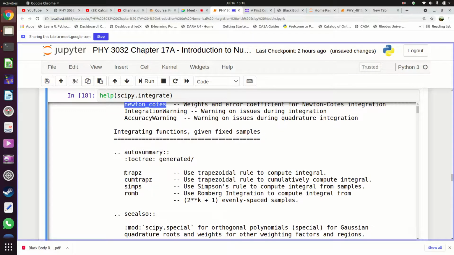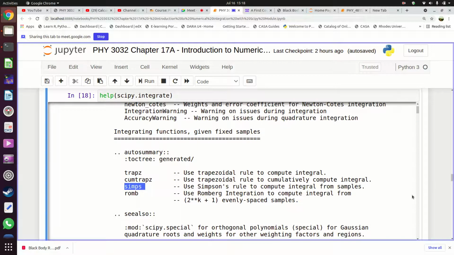There is trapz, which uses the trapezoidal rule to compute an integral, then cumulative trapezoidal, which uses the trapezoidal rule to cumulatively compute an integral. Then there is this one, which uses Simpson's rule to compute an integral from samples.